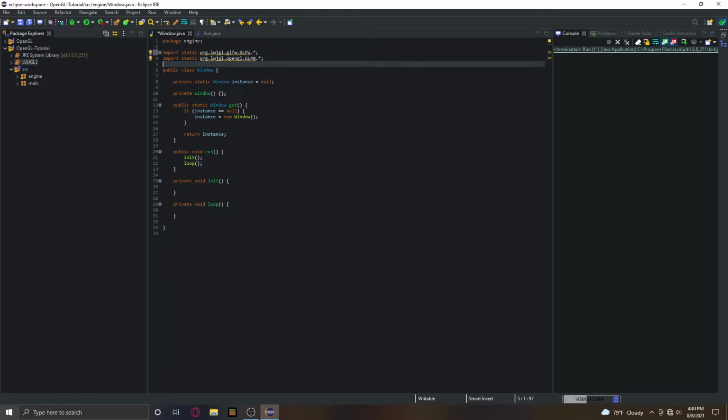Okay, so then we're actually going to create the window. What we're going to have to do here is GLFW init, and I've never included a check to make sure it's correct.